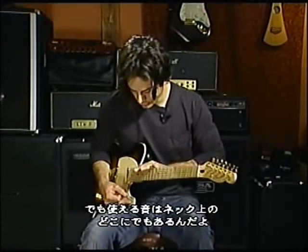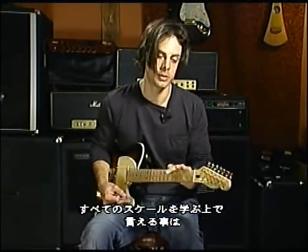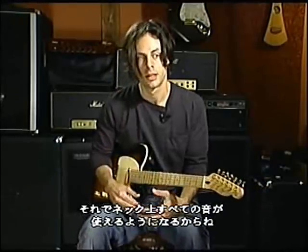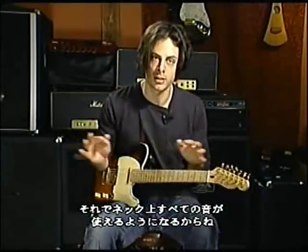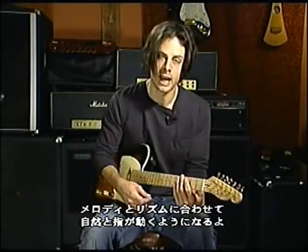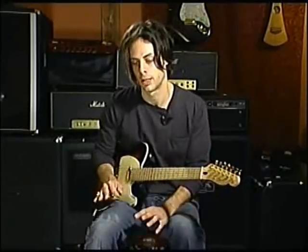So the first thing you want to do, and this is true with any scale that you learn, is to be able to play it in any position. That way you're able to utilize the entire neck. And eventually those positions will become second nature for you, and you won't be thinking in terms of scales at all. You'll just be thinking in terms of melodies and rhythms, which is ultimately how you want to be thinking when you're soloing and improvising. You don't want to be thinking, okay, I'm going to use this scale and then I switch to that scale. That's not the way you should play music.